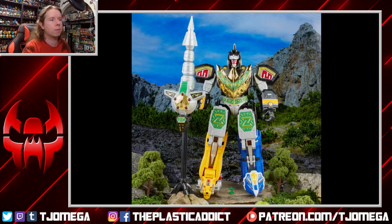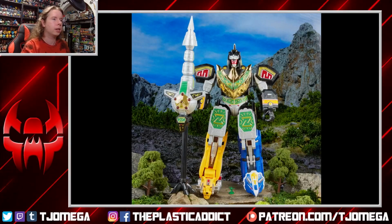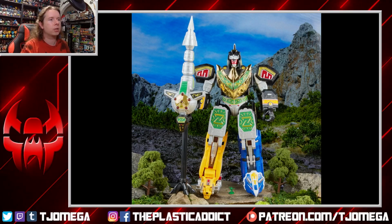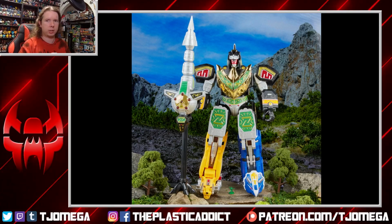And then, of course, we have the Dragonzord in battle mode as well. Spear looking fine. If I'm right, it looks like the spear does what I was hoping it would do and only uses a few segments out of the tail instead of trying to adapt the entire tail into that drill, which is a lot cleaner. Does mean you're going to have some excess parts, but hey, that's pretty much par for the course with the Dragonzord. You're going to have that handle left over no matter what you do too. Again, I'm kind of curious how the Dragonzord is actually holding that thing. Hoping it's not just a stick and a handle that's hanging off of it. That's always unfortunate.